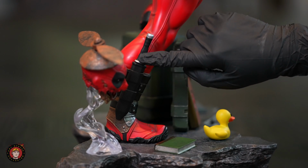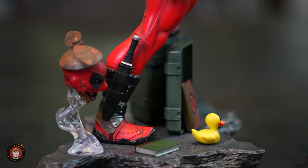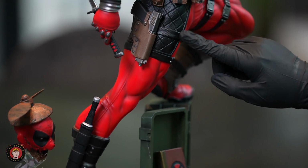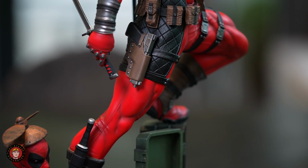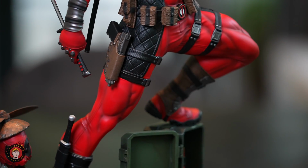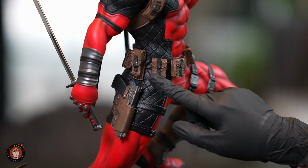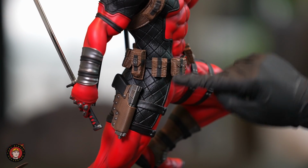The weapons, the knife, looks good, and it's magnetic. Moving up his legs, you see this leather strap, which looks real to me. The weapon is really well made. And then he's got his utility belt. The pouches look great as well. I like the pattern on the side.